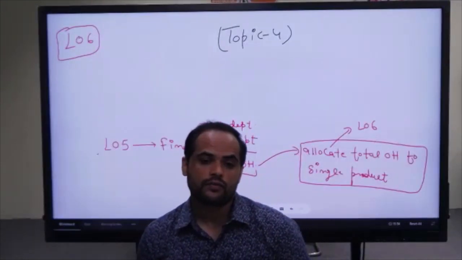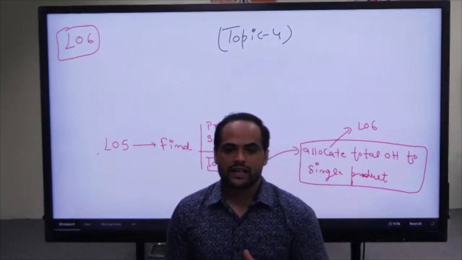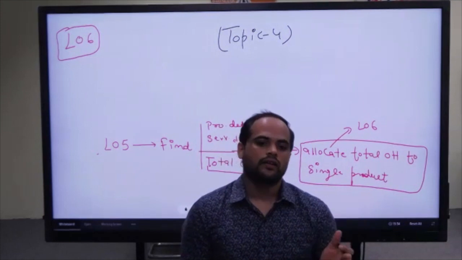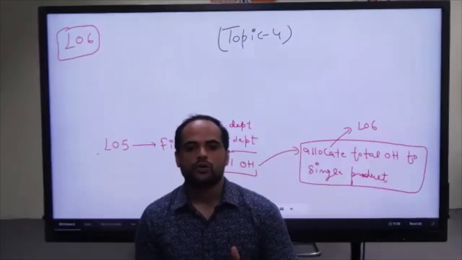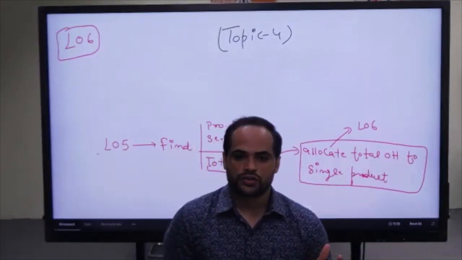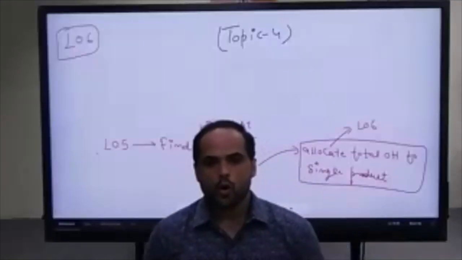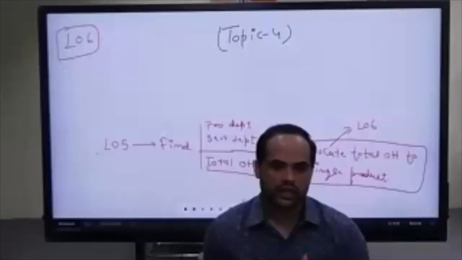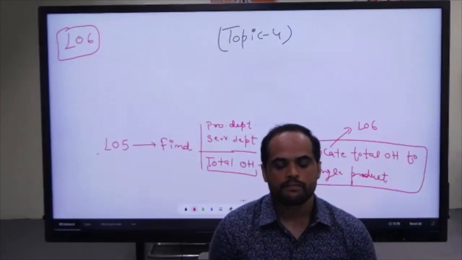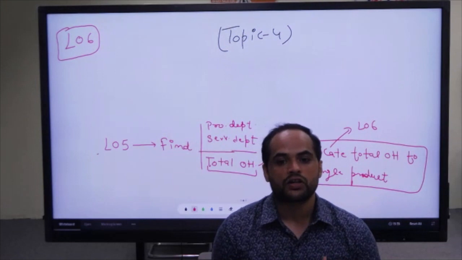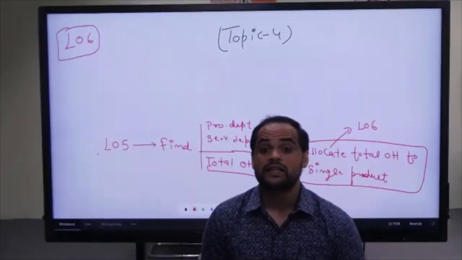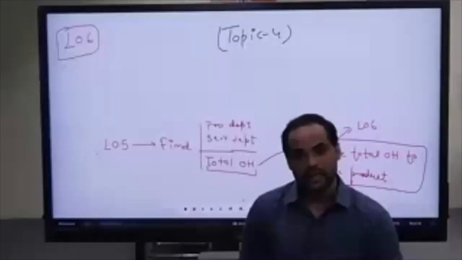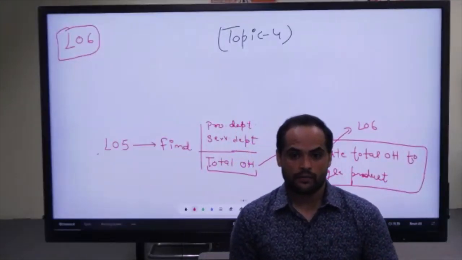Allocation of overhead cost is much more difficult compared to direct cost, right? I repeat, overhead cost is an indirect cost. So this indirect cost is much more difficult to allocate compared to direct cost. Direct costs are direct material and direct labor. Allocation of direct material and direct labor is easy to identify.